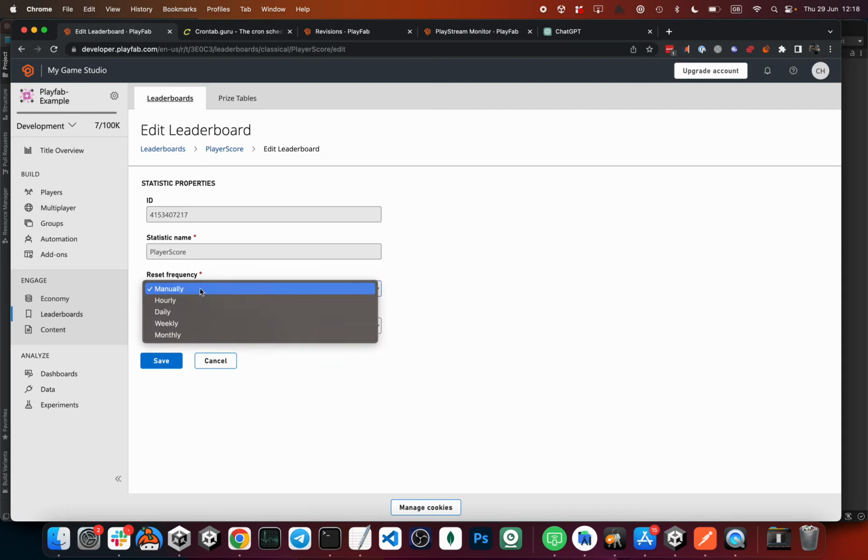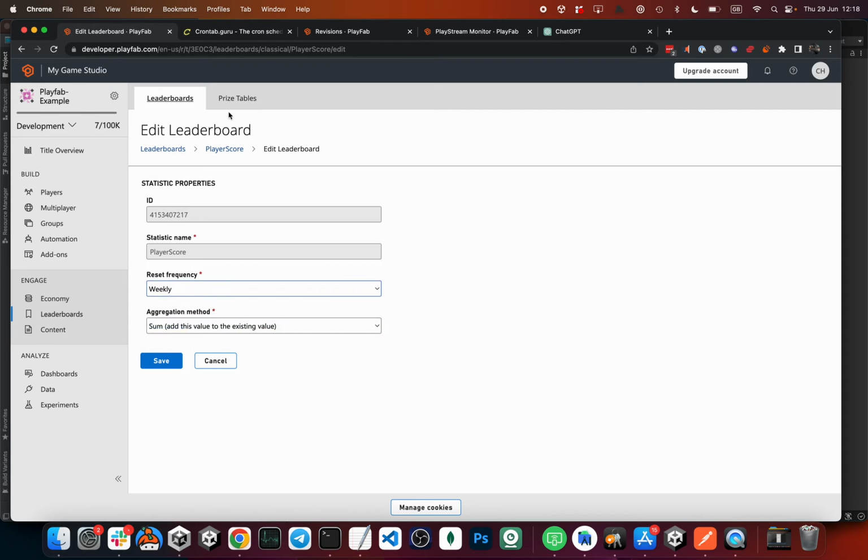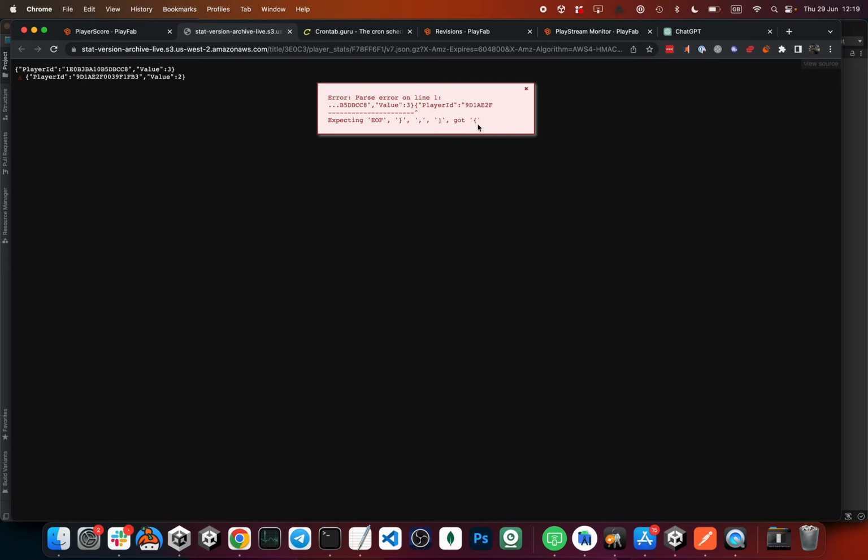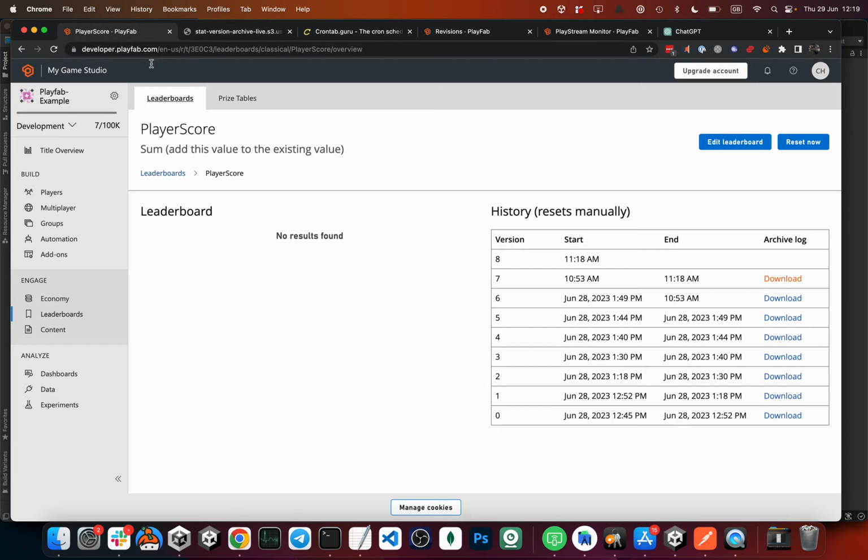Or otherwise, do some research to reset it weekly, but make sure your scheduled task happens just before that. And if any payments fail or people complain, PlayFab does let you download the leaderboard so you can see what players got. So after the fact, you can confirm any issues.